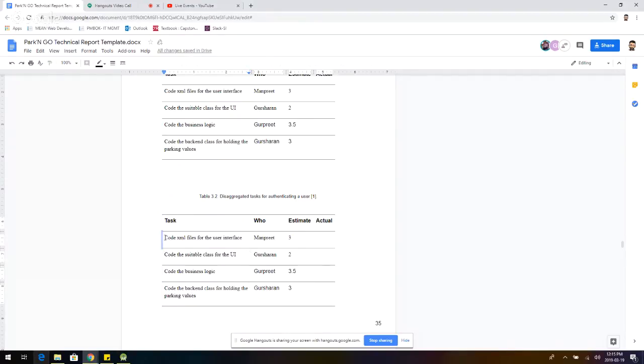Okay, and we can replace this text with the suitable lines that we want. Okay, so for the first task, what do you guys think?